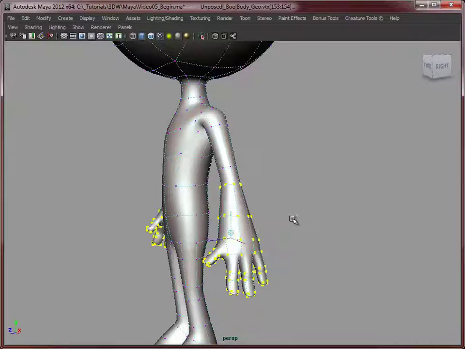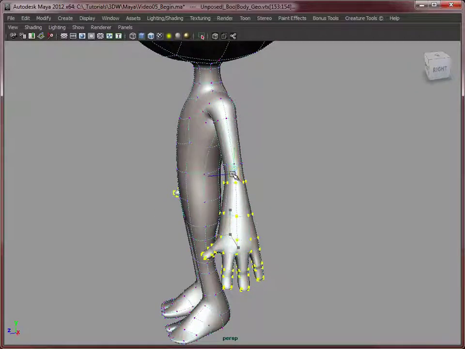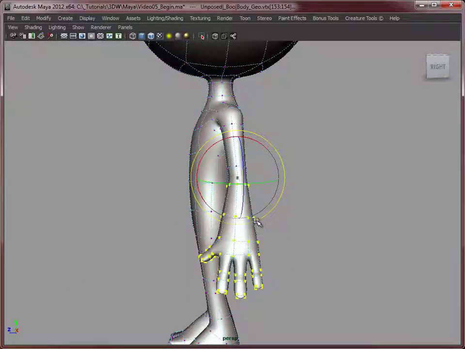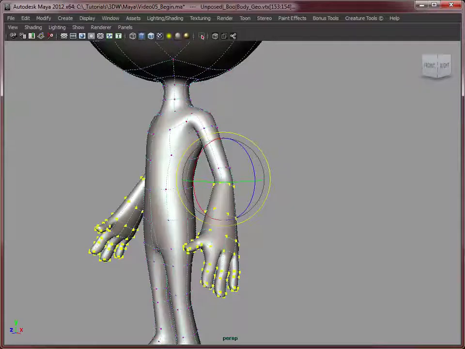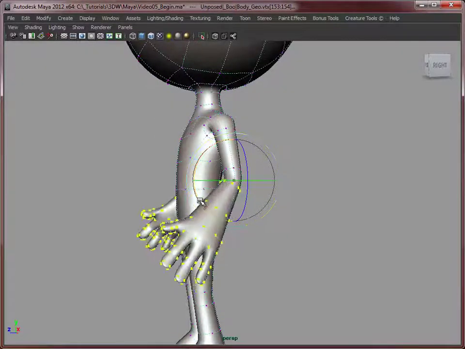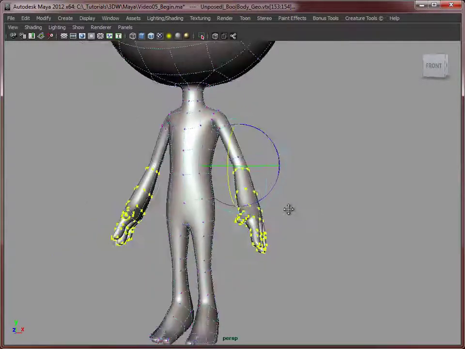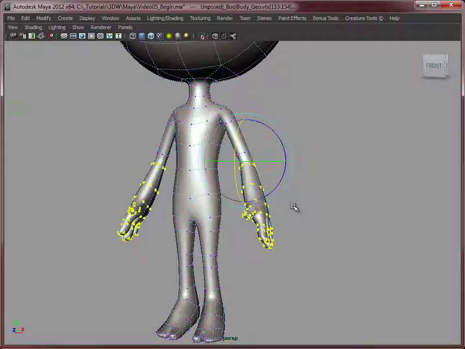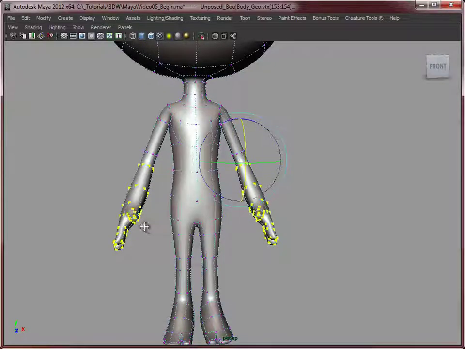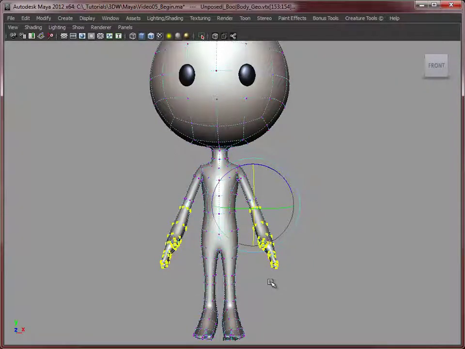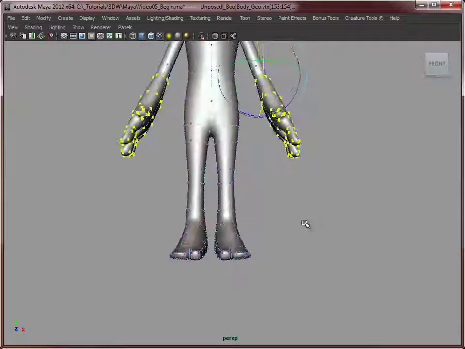Again, we can do the same with the elbow. Bring this up, and then rotate this like so. And you can see how you can quickly get poses by adjusting just the vertices and adjusting the pivot point of your selection. So now we just need to go through, while we're in symmetrical modelling mode, and concentrate on the parts of the body which are pretty much the same on either side. So the legs which are curled up underneath her, we could do those both at the same time as well.